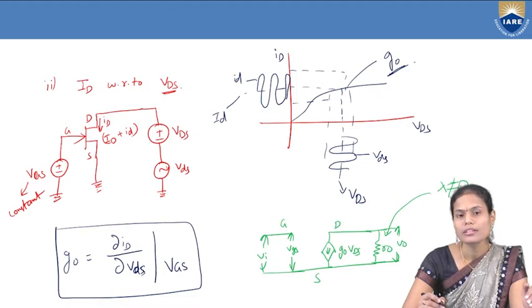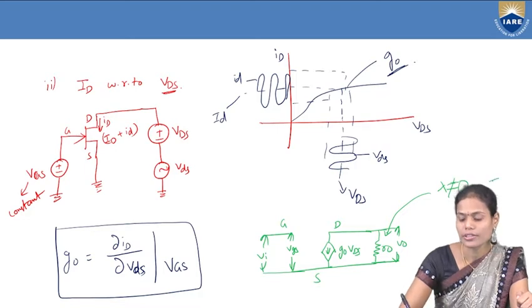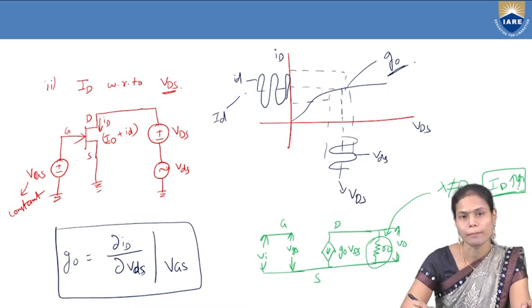So here the channel length is proportional to the resistance of the channel. So channel length is reducing means the resistance of the channel is also reducing. Once the resistance in the channel is reducing, obviously the current ID will increase in the channel. So because of that reason, due to the channel length modulation, the drain current is increasing in the circuit. And when we consider that particular effect, that resistance value, we include it in the small signal equivalent model.